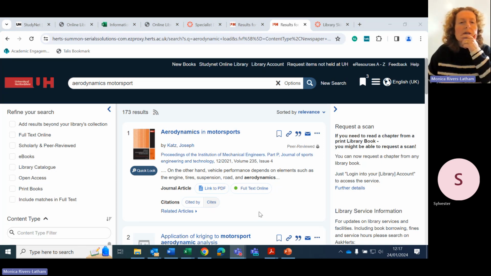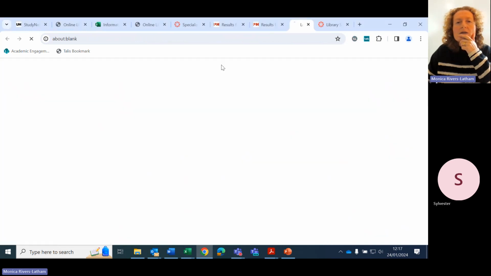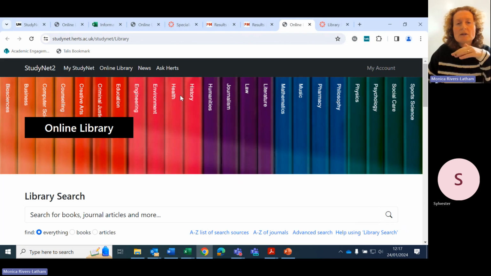One thing I would like you to consider is that coming in through StudyNet Online Library is your route to authenticating to all of this full text. So, for example, if you do your authentication, you log into StudyNet and you come to the online library, you may choose to go out and use another resource like Google Scholar to do a generic search for a topic.